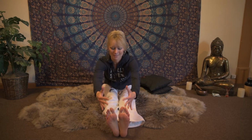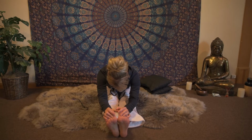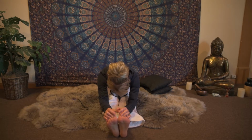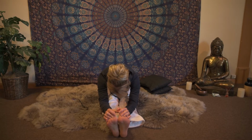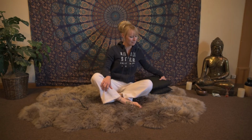Let's take another stretch to the back of the legs. So send your legs forward, roll your thighs in, check in with your sits bones. Inhale, lengthen, exhale, fold, and we'll stay here for about 5 breaths. Relax and breathe deeply. Good. Upon completing 5 breaths, come back to your seated, comfortable space, cross-legged.